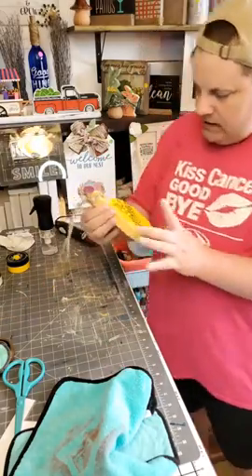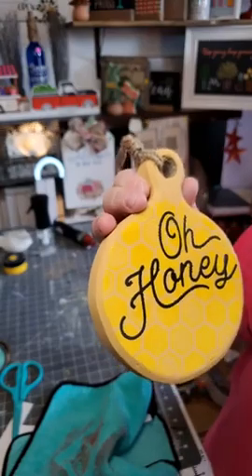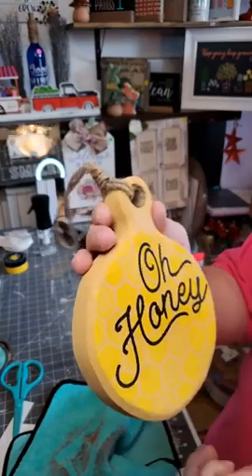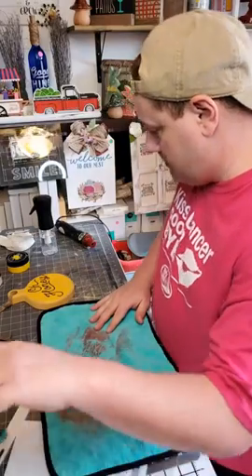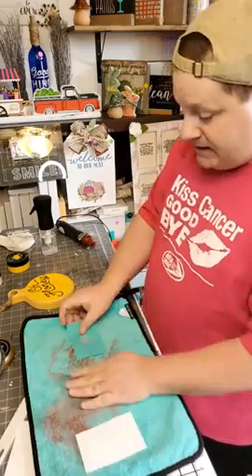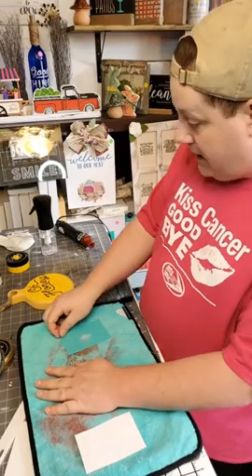So I'm going to show you on this transfer - hopefully it comes in clear. There's a honeycomb that has lines in it which is of the surface itself, but if you see where the end is there, there's some bleeds that were right in that line. So maybe if I did sand it a little bit it wouldn't have done that little bit of bleeding, but you really can't notice it unless you're looking right up close to it. It looks good otherwise, and because it's paste I do have a detail tool and I could go back and clean it up too.